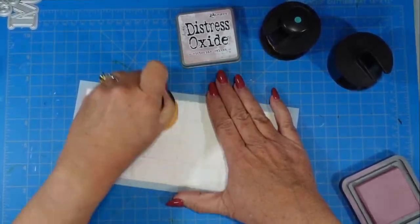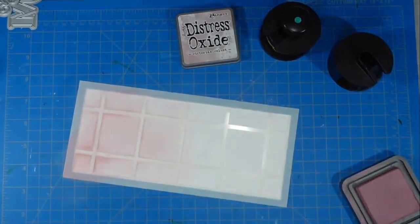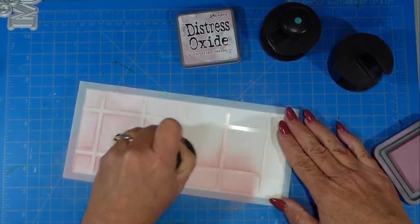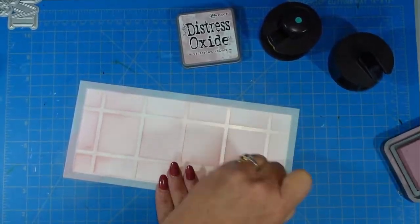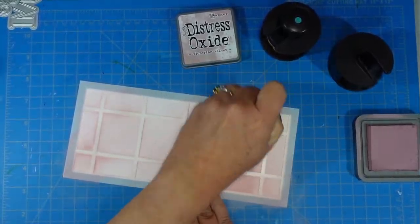First, I have to cut off the dog fur that stuck to my stencil because I have dog fur on everything. I have three dogs and it is inevitable that I have either dog fur on my desk, dog fur on my photo mat, dog fur everywhere, no matter how many times I vacuum or clean, because my dogs are always with me.